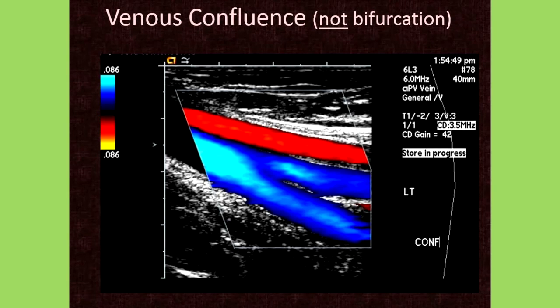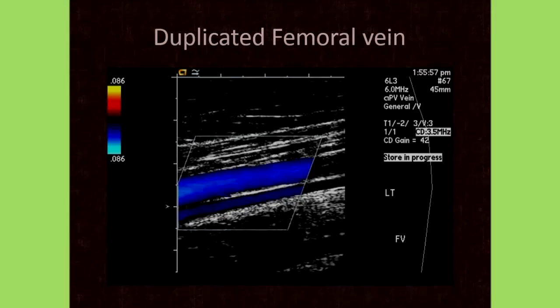This is an example, and one thing you should get used to saying is that veins have a confluence. They don't bifurcate, they have a confluence. In other words, the flow is directed proximally toward the heart, and veins come together, they don't split apart. Confluence, not bifurcation, something to get used to saying.